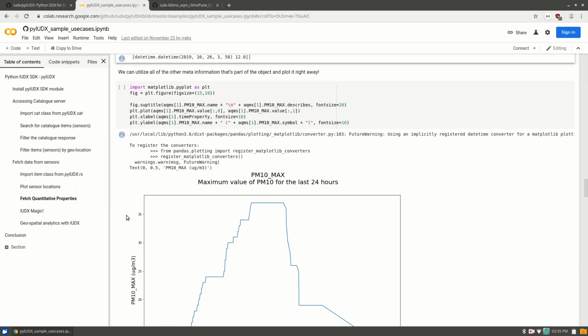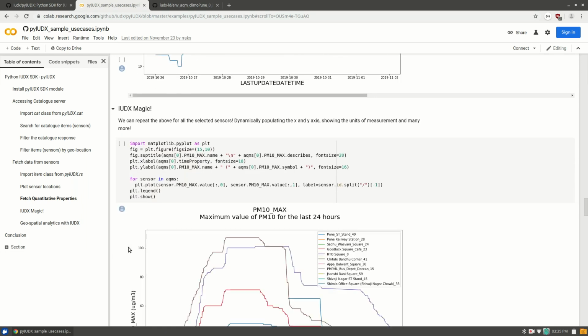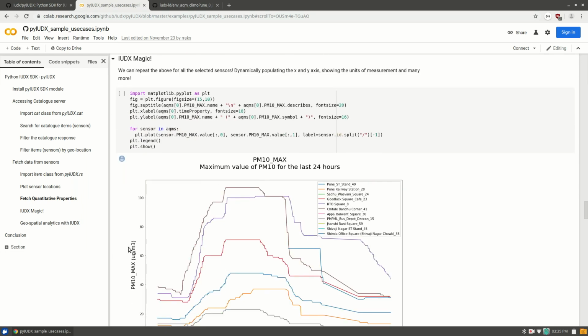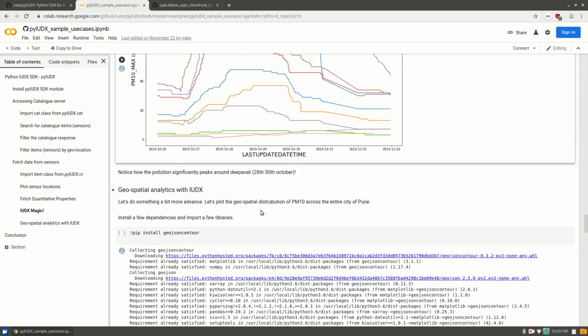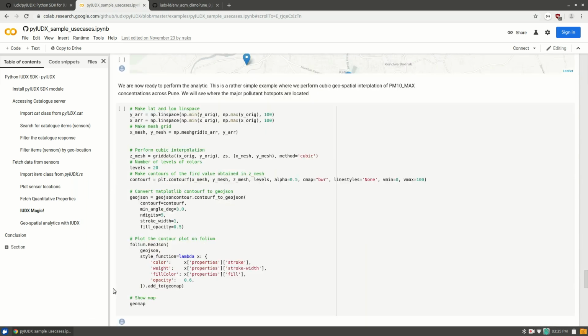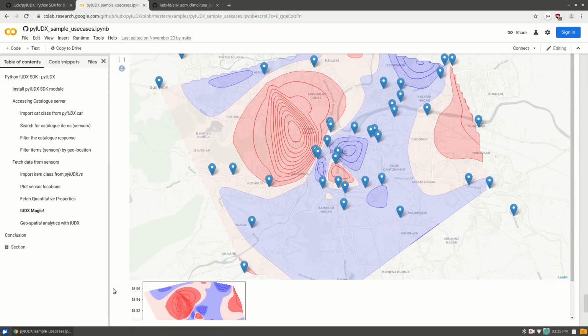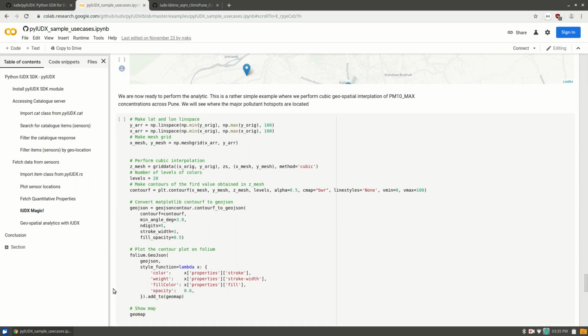By using this, you can dynamically generate a plot with very little hard coding. And because we queried all the air quality monitoring units around a particular region, we can also iterate over them and plot all their values in a single plot with very minimal amount of coding. This allows us to generate beautiful contour plots as shown with very little coding.